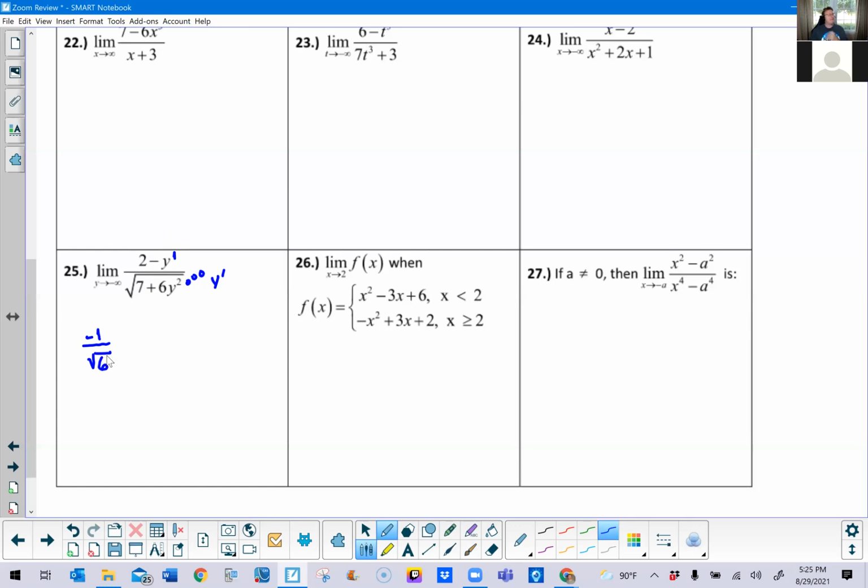Now, the problem with this is that this particular problem shows that y was approaching negative infinity. Now, does that automatically mean that you just change this sign? And the answer to that's no, although that might be the case most of the time.